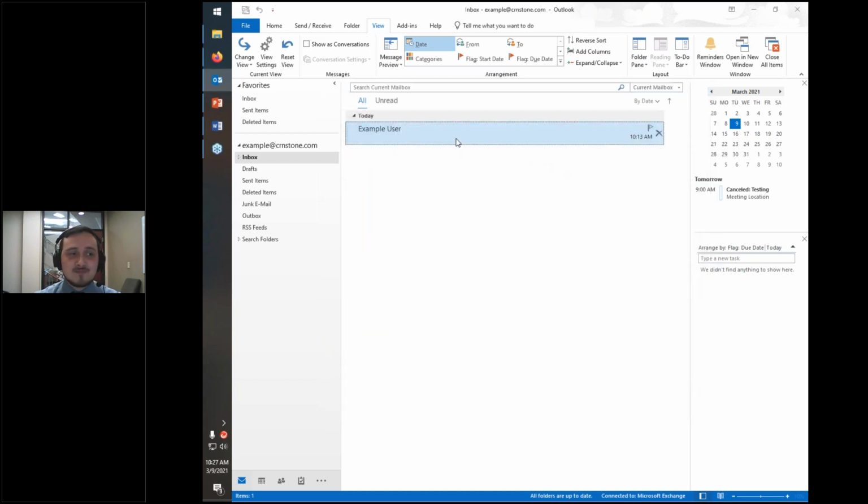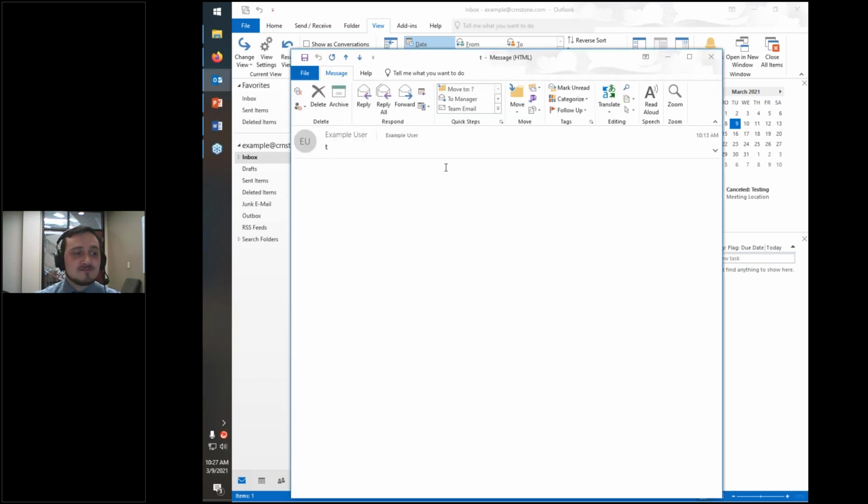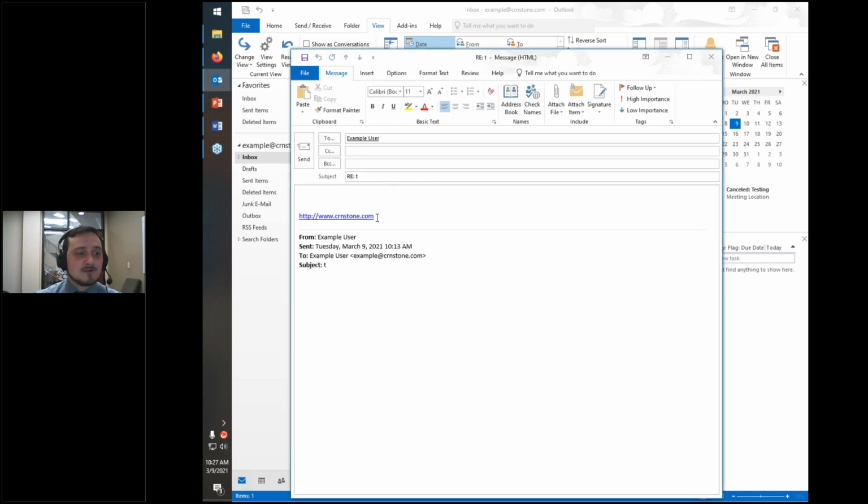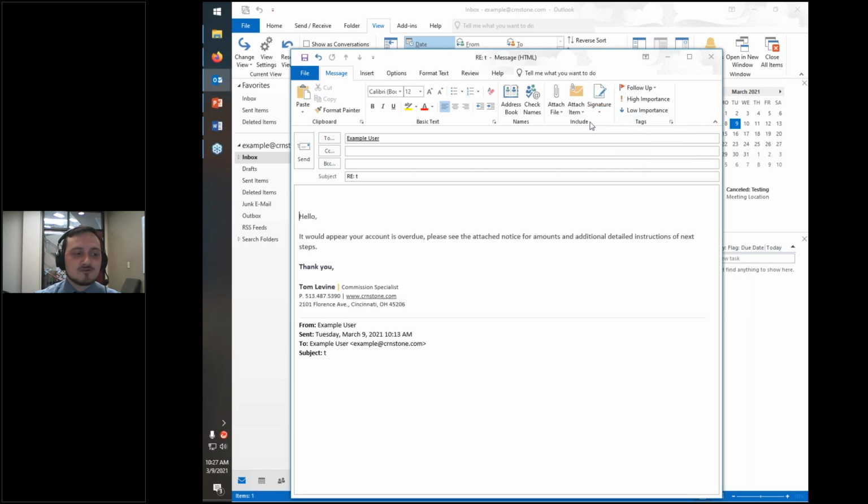Just to show you what I mean. Now if I open this email that I sent to myself and hit reply, it automatically has that hyperlink that I set as my example signature. I believe it was Tom. If I wanted to change the signature that I have displayed on my email real quick, I could just click on this signature option and hit X merge, or some of the other signature options I have, and it'll automatically change to whatever that signature is.